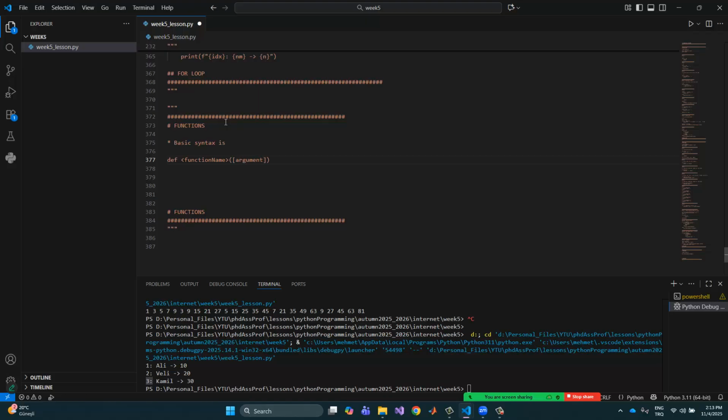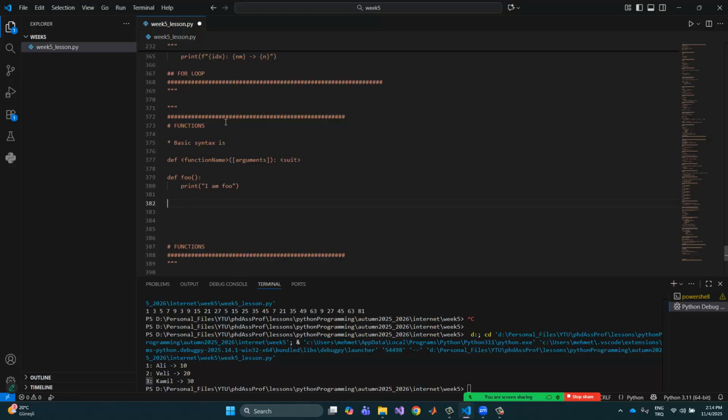The arguments should be given in here, and also we should give the suite. For example, def foo, and we can print I am foo.